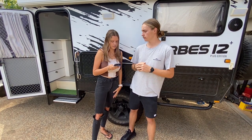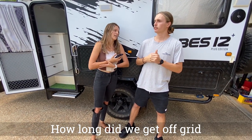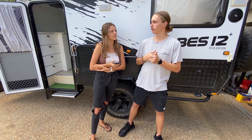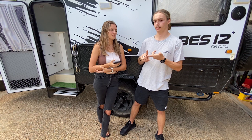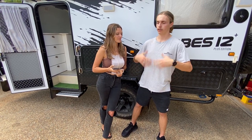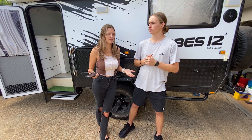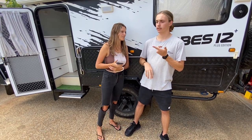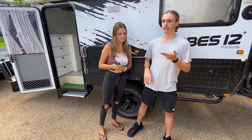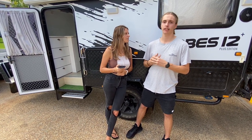How long did we go off-grid? With water, for both of us — probably five days. That includes a quick rinse-off shower once a day: turn the water on, soap up, turn it off, then rinse. If you can't get water for a few days, just use water for cooking and cleaning up, and do that once a day after dinner rather than after every meal so you're not wasting water. And for drinking water we had our own supply — again, roughly five days.